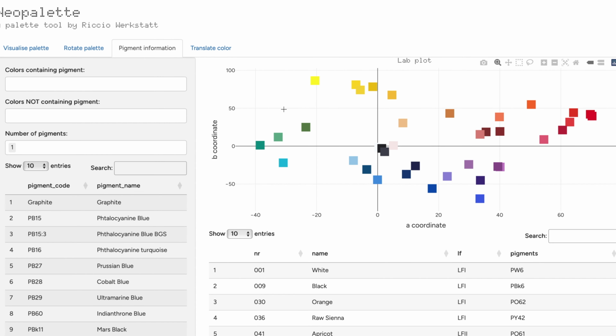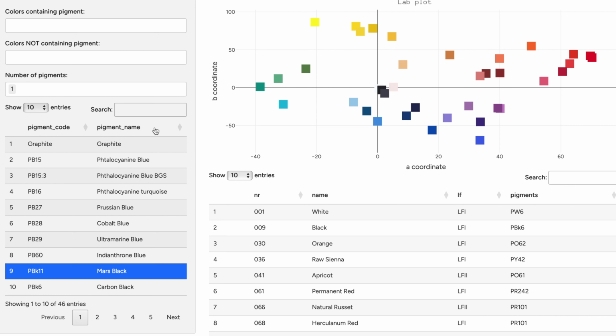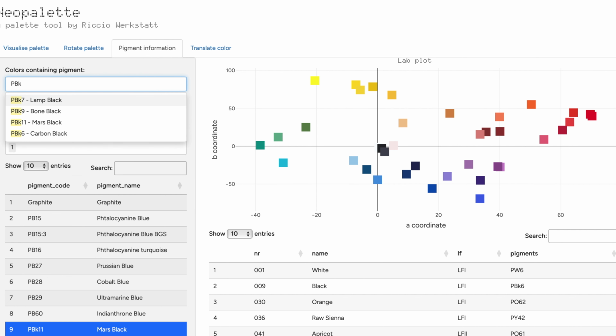And so I find it quite useful to just understand what you're drawing with, exploring the art medium in more depth, and also maybe just filtering. Let's say you want to have colors that contain Mars black. Then you say pigment black 11.